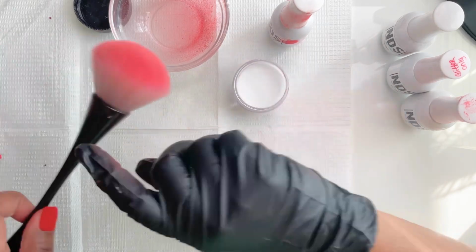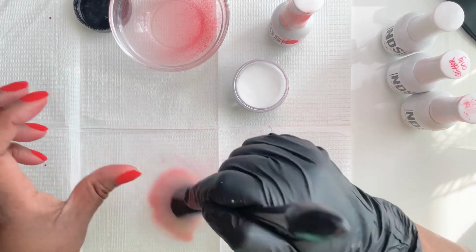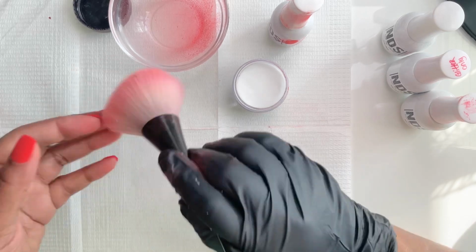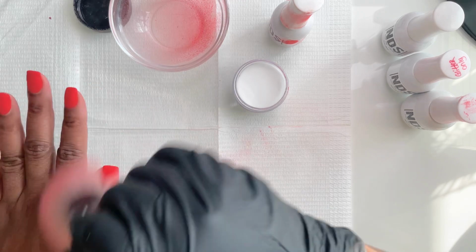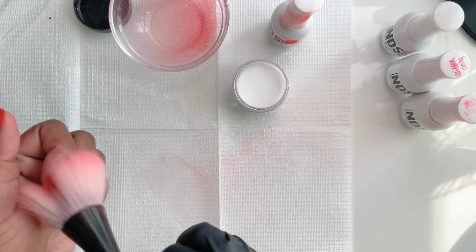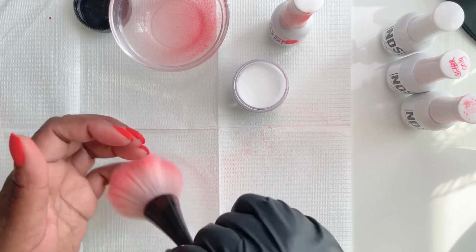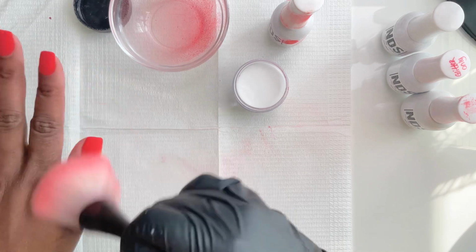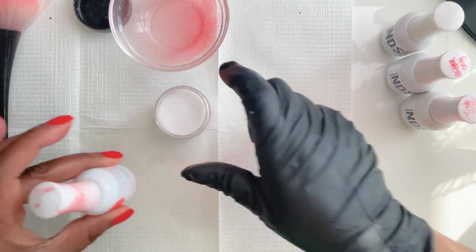It doesn't make your nails bulky, if you follow the technique. As you can see here, this doesn't look bulky, and you just saw me, I did very little editing on this video, because I wanted to show you all of the layers. This is what this looks like, and I didn't file anything yet. I haven't shaped anything. Again, pre-shaping is key. Doing a good dry manicure is key. Having the right product is key. Knowing how many layers you need for your lifestyle, for your nails, is key.